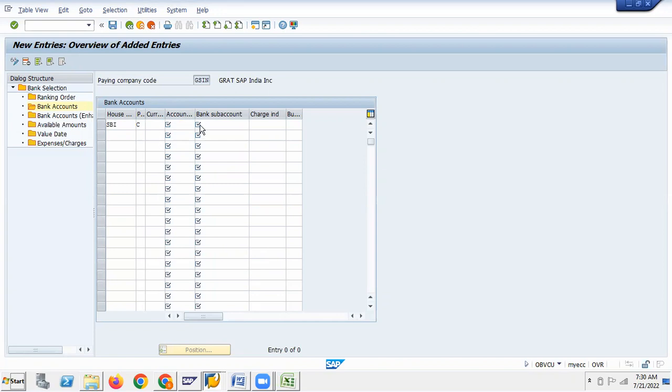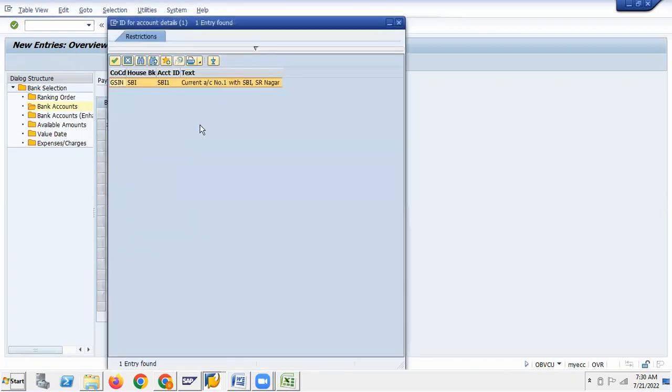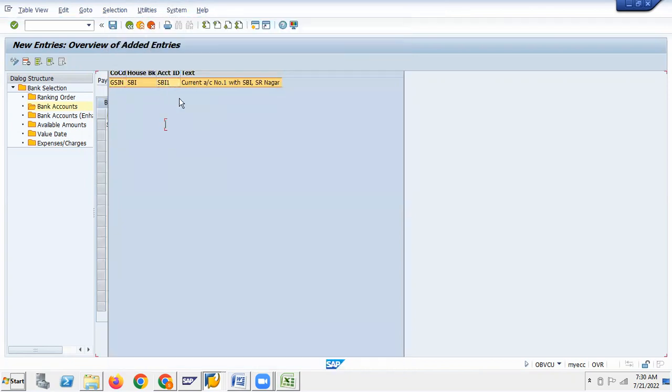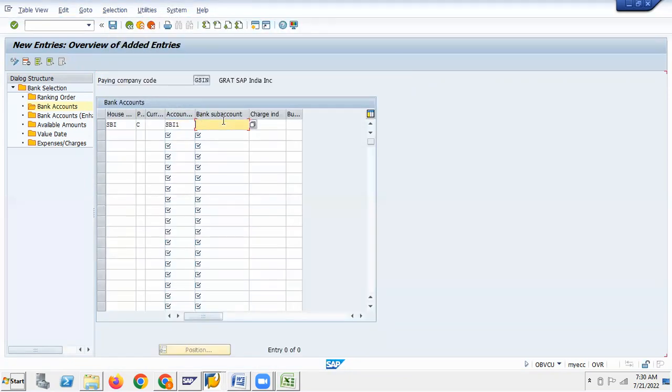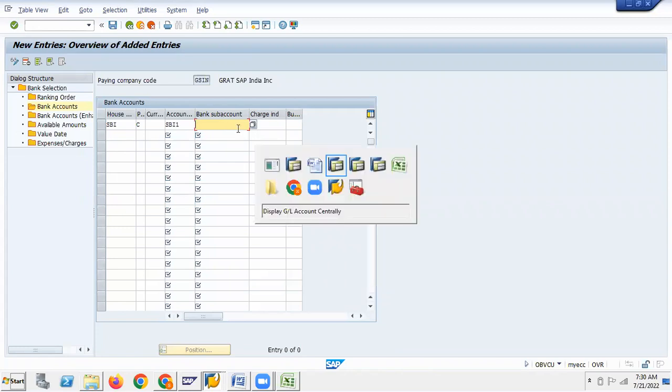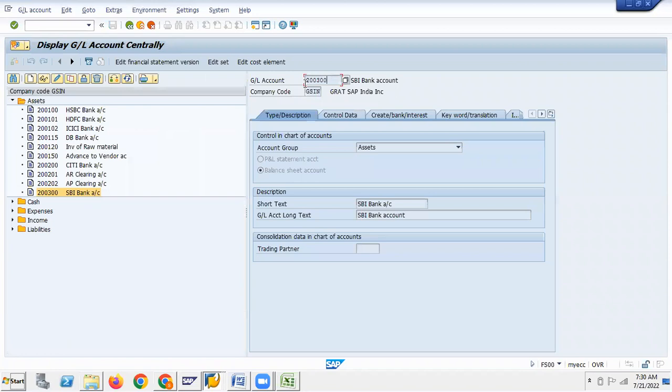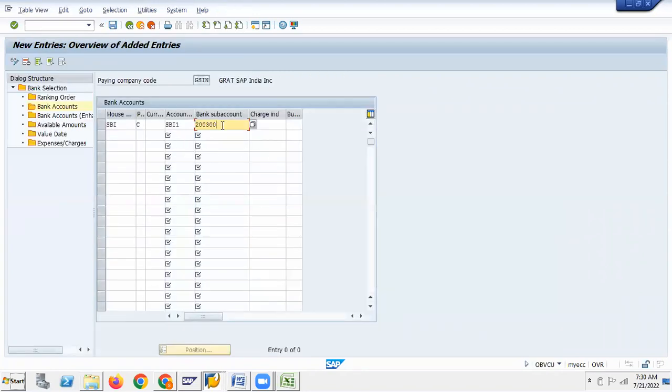Account ID, what is our account ID we have created? SBI 1. Bank sub account, what we created? 200, 300. Right? Enter.